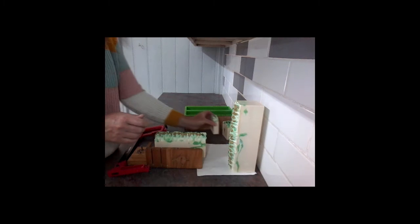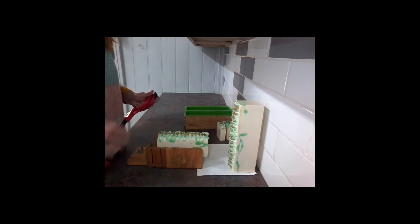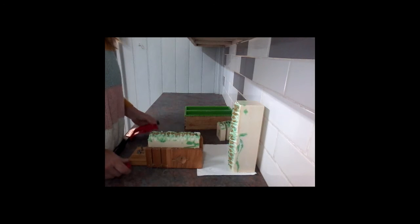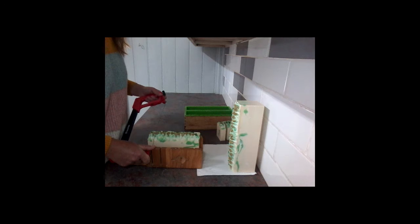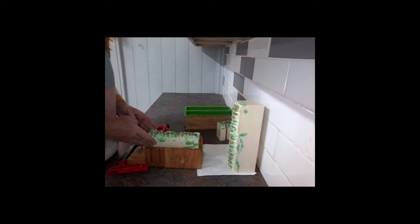Oh, just the smell. It's really strong while it's curing. They say they're safe to use after 72 hours. But I leave them for a minimum of 4 weeks, but I prefer between 6 and 8 weeks before we use them. You can use them after 72 hours, but it's quite a soft bar and it won't last as long in the shower or in the bathroom because they're a bit too soft. If you cure them for a longer period of time, it makes them harder and they last longer.